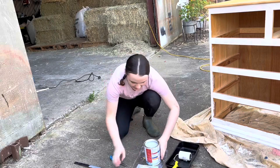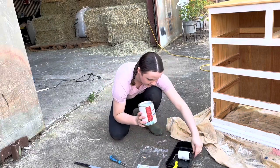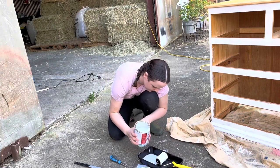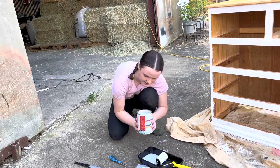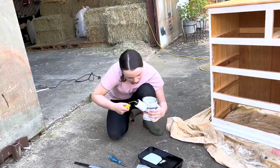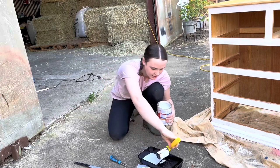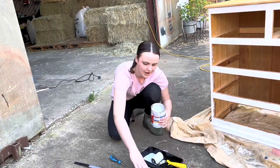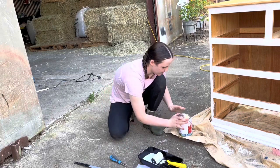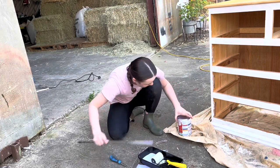Now I'm going to pour some of this in my caddy pan thingy. It's really pretty. I'm in love with the color. I was almost feeling like it was a little too light, but now against the white, I think I've definitely made the right decision. So I'll just put that here with that on for now. That's not a smart idea. Okay.